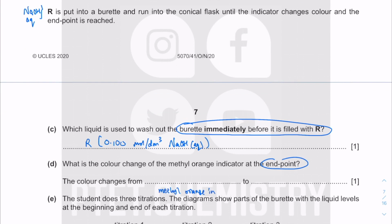in acid. Of course, that is not what you put in, because that is just my indication of what I'm thinking in my brain. Methyl orange in acid will give me a color of red, or sometimes they look pink, all right, and then it will go to orangey yellow. Okay, orange, or you can say yellow, at the end point when the acid has been neutralized by the base.